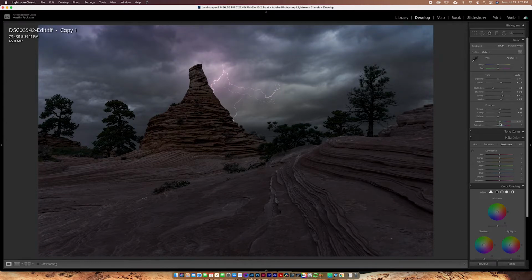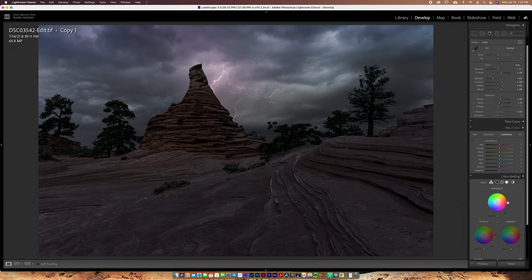Now, the first thing that I'm noticing is that this image could actually use a little bit of color grading, and I don't normally do a lot of color grading, formerly known as split toning in Lightroom, but for this image, I really think it's going to be beneficial. The first thing is the shadows. As you can see, kind of the shadows and foreground in our image is pretty blue, and I was out here, these rocks were really red and orange, so I want them to be a little bit more toned that direction.